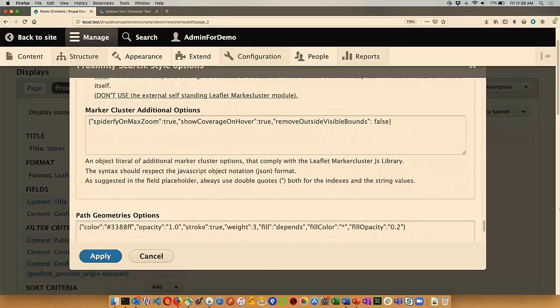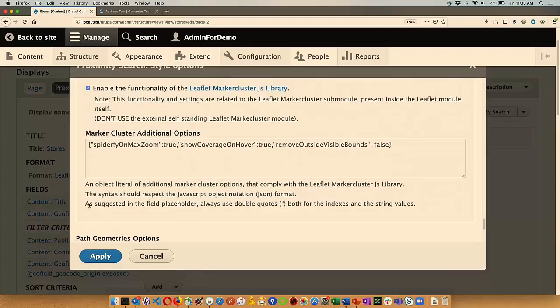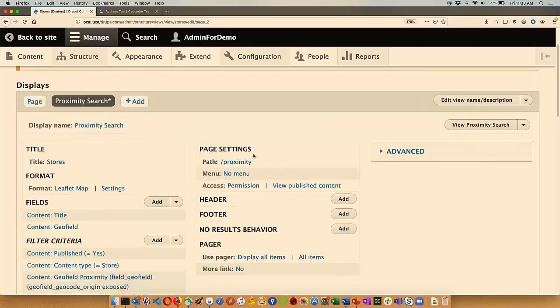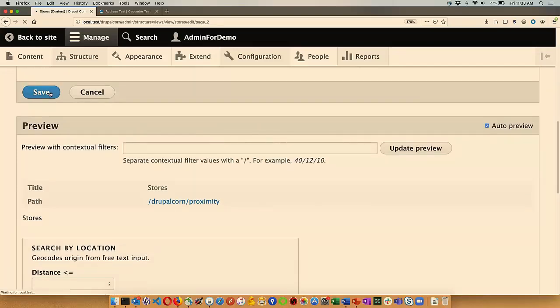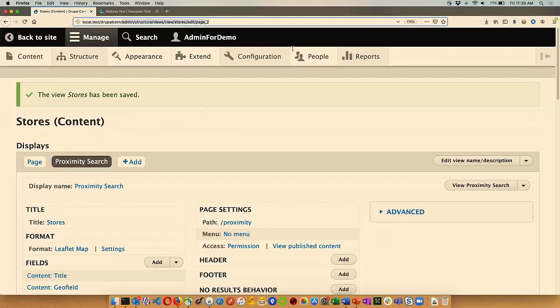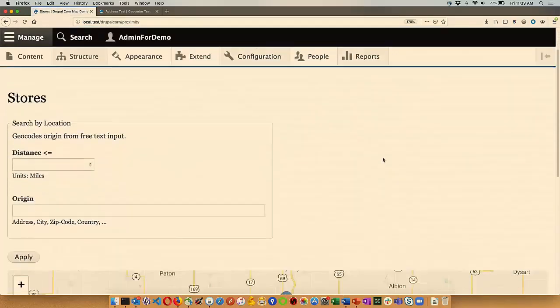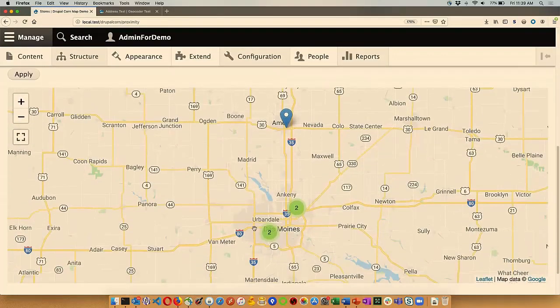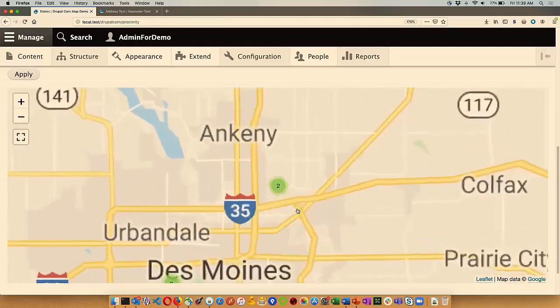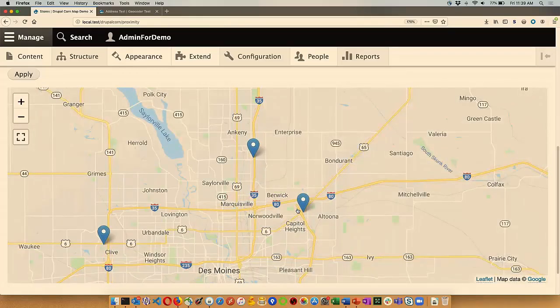I have not played with the code that it puts in there; I've just used the default. We're going to apply that and save it. Going back to proximity, now it tells me how many pins are in each of those locations. If you click on it, it will expand out and zoom into that location.